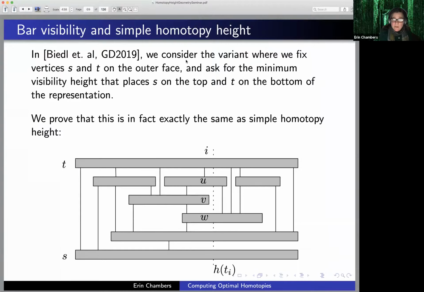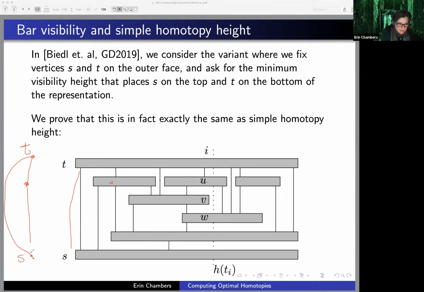Where did it go? Shoot, there we go. Right, we have T at the top, S is down here. This edge becomes an edge over here. What is this? Well, this is a new vertex appearing in the middle, which T is connected to and which S is connected to. So this introduction is essentially equivalent to a face flip, moving along the bar visibility graph. And we get another one down here and we connect. We get another one here and that one's connected.